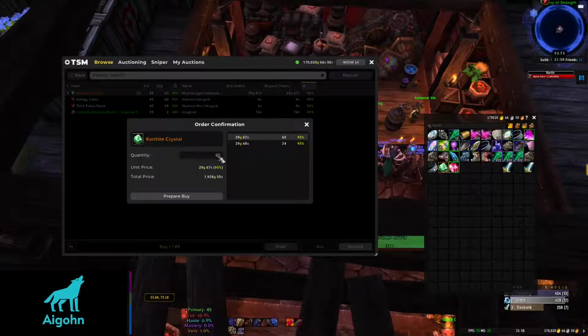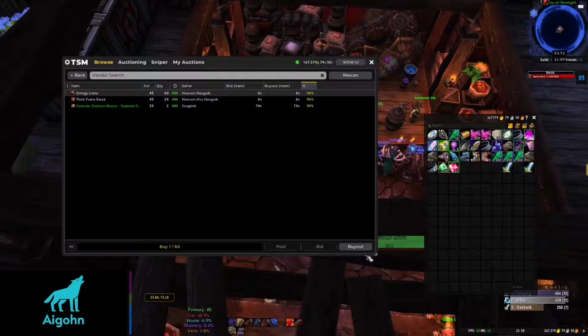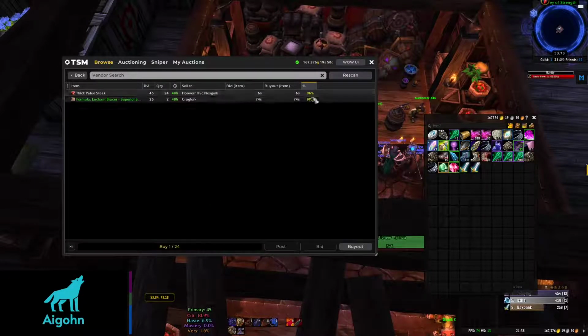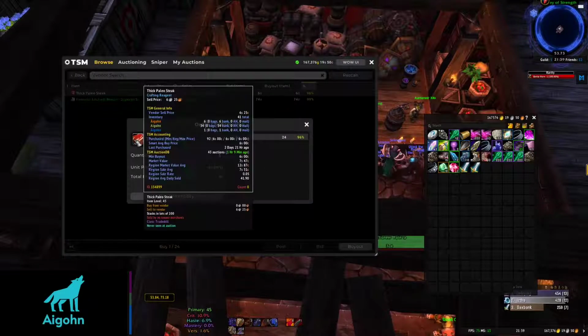What is it? 65 plus 24, that's 89. So 2.6k gold that I'm spending on it. Right here I will buy everything as well. With the vendor search, I'm just buying everything that comes up, even if it's a little bit. As you can see, it's only 4%. It's only 25 copper, I think.